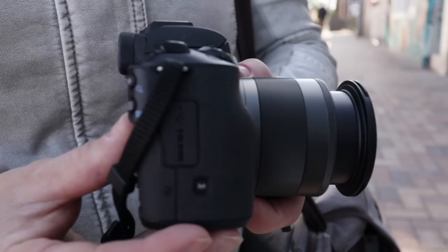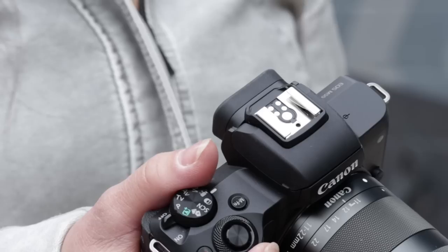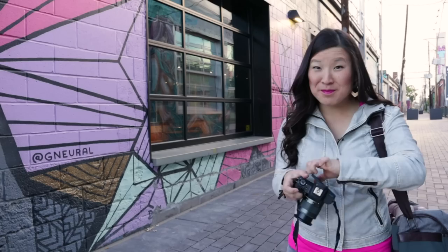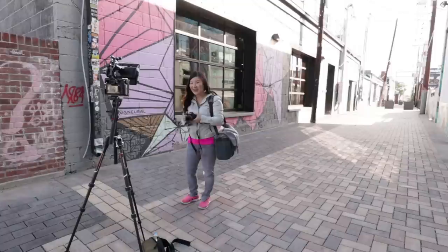It's compact and lightweight — the body is just under a pound and it's much smaller and narrower than Canon DSLRs. There's a hot shoe for adding a microphone or a small continuous light, and there's a microphone input. There's no headphone jack, but you can see and control your audio levels manually before you start rolling. There's also USB and HDMI connections, Wi-Fi, battery, and SD card. For photographers, there's a built-in flash, a rubberized grip, and it comes in black and white.